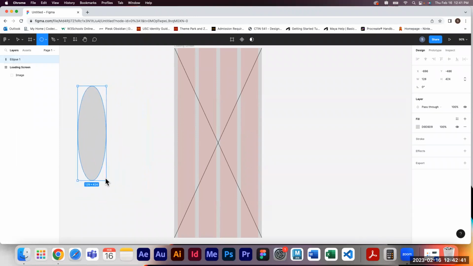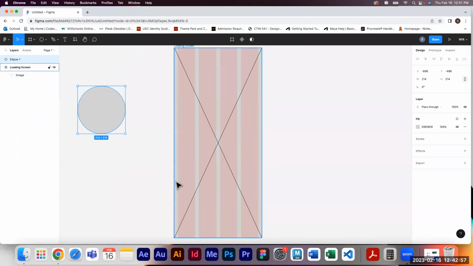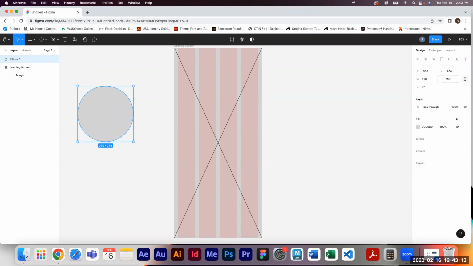And then you can click and drag, and it's gonna give you some funny shapes as you're creating it. But if you hold Shift, it's gonna make it a perfect circle. All right. Fun note, when you click Shift and you release it, it automatically will link your width and your height. So if I were to go over here to the settings and change the height to 250 pixels, it's automatically going to change my width too. If you don't want it to be linked, you just click that unlink button.